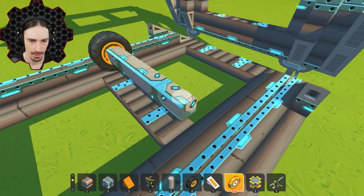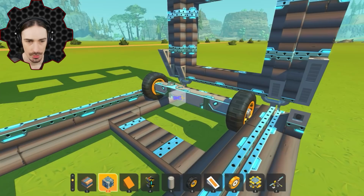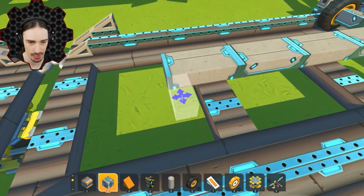All right, so we got that. It's gonna go over into a wheel on this side. Now I was kind of debating having this go on. I don't know if that's necessary. I might just be able to have it stay within these tracks here. So from what I can see in the design, the bottom part of it is almost the size of one of these track segments. So I'm gonna build it a little bit smaller than one of the track segments. So I'm just gonna build it out to about here.